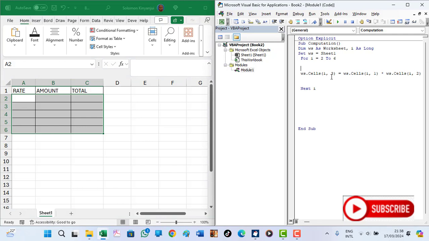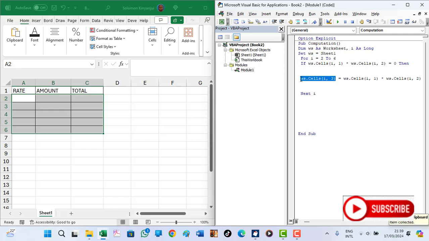So here we shall say If this answer is equal to 0, then in the third column, that is column C, this one should be equal to nothing.